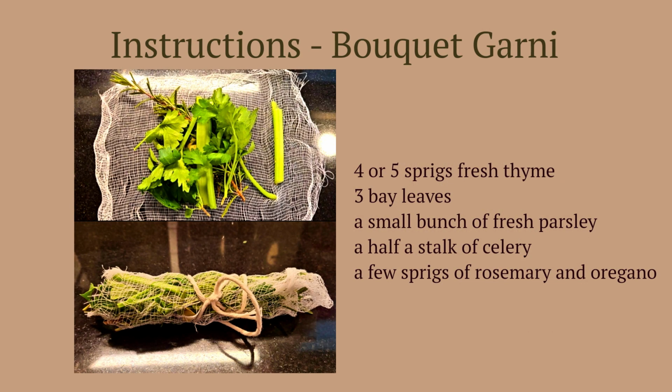To make our bouquet garni, we followed Jacques' instructions using a string to tie together a bundle of herbs consisting of 4 or 5 sprigs of fresh thyme, 3 bay leaves, a small bunch of fresh parsley, a half stalk of celery, and a few sprigs of rosemary and oregano.